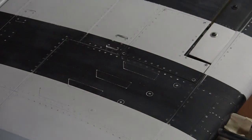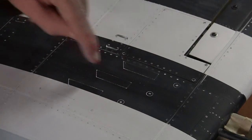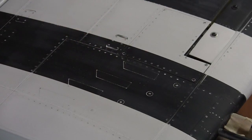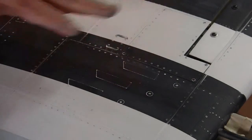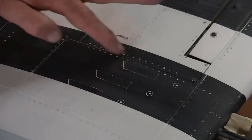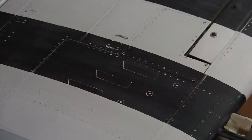So what I did on the top side and what I will do here is I'll take some more of that leftover black, and I won't thin it quite as much as I just did, but I'll thin it down pretty much and use the airbrush and just spray on thinned black, and it'll turn the white stuff into a dark gray. It's very visible, and it's clear that it's weathering, but it doesn't look like it does now, because I'm not liking this white look. So I toned that down with a little bit of black, turned it into a dark gray. Looks much better. So anyway, that's all for now. Later.